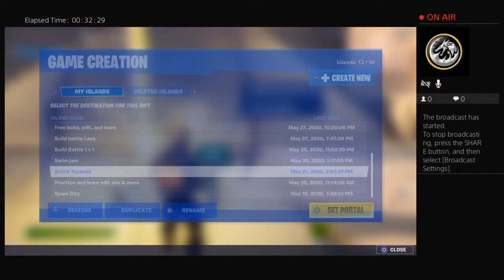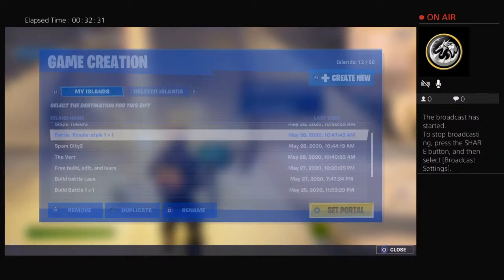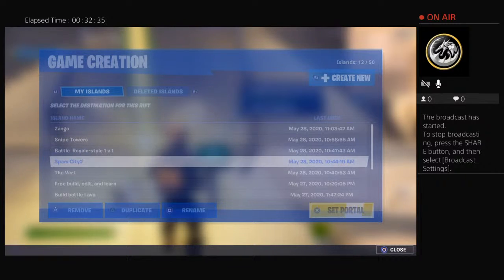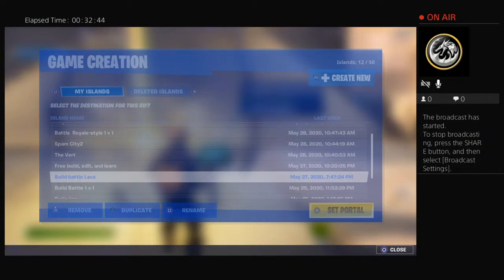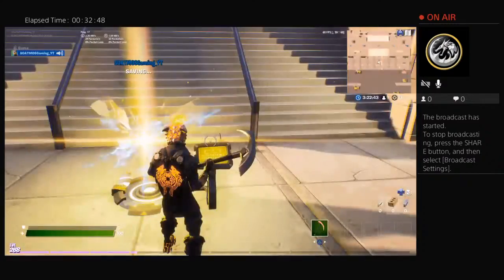Arctic Pyramid is pretty much like a 1v1 that I don't like that much. I put one of my 1v1s for the build battle, this one, build battle 1v1, in another video while I was making it. So I'm going to show you guys build battle lava real quick, and then I'm going to end the stream.